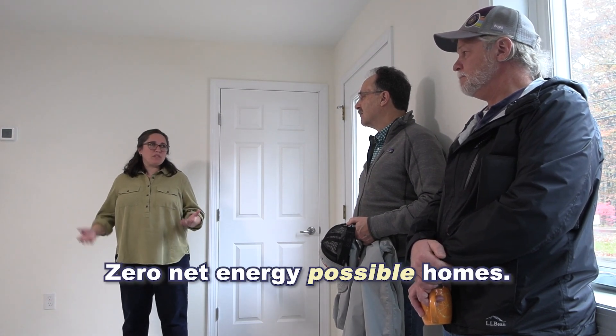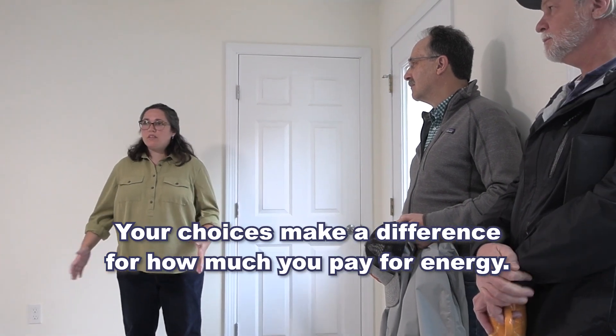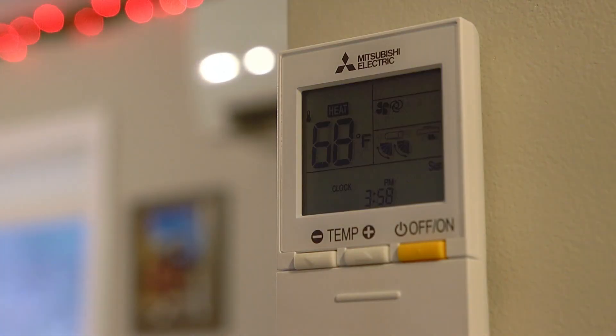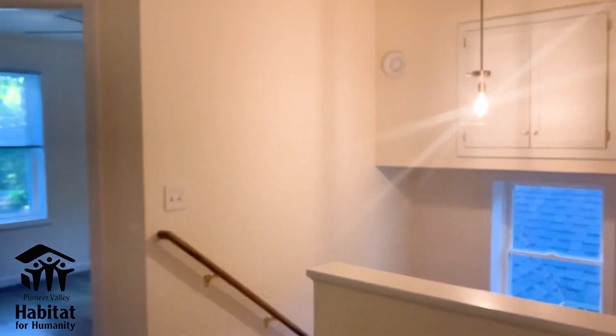Since everything's electric — from your water heating to the lights to the heat — you might use a little more energy some years because it's extra cold or you have lots of heat waves and air condition a lot in the summer. There's a balance between money and comfort that homeowners have to make choices about throughout the year. Each year is different weather-wise and each homeowner has different needs. Some people go to work and leave the house all day; some people are home all day, which uses more energy. Your decision of how you want to live in your house is going to make a big difference. Setting your heating thermostat somewhere between 68 and 75 degrees — that set point will make a difference in how much it costs to run the house and how efficient you are in living. You'll find there's a very big difference in electricity bills between those kinds of decisions.